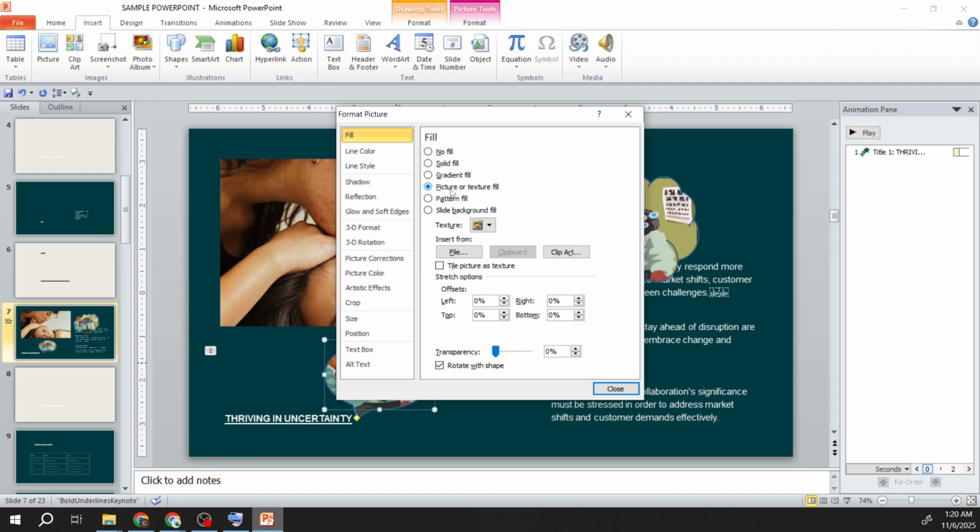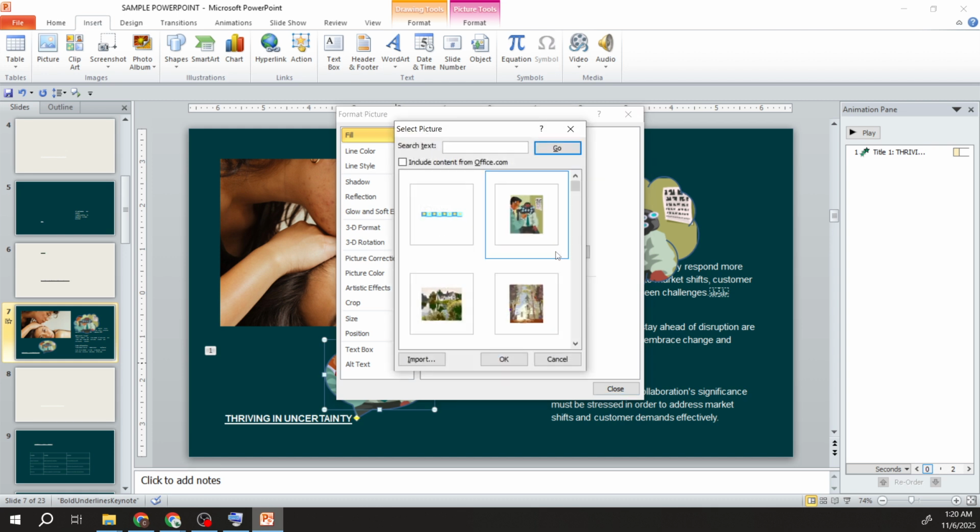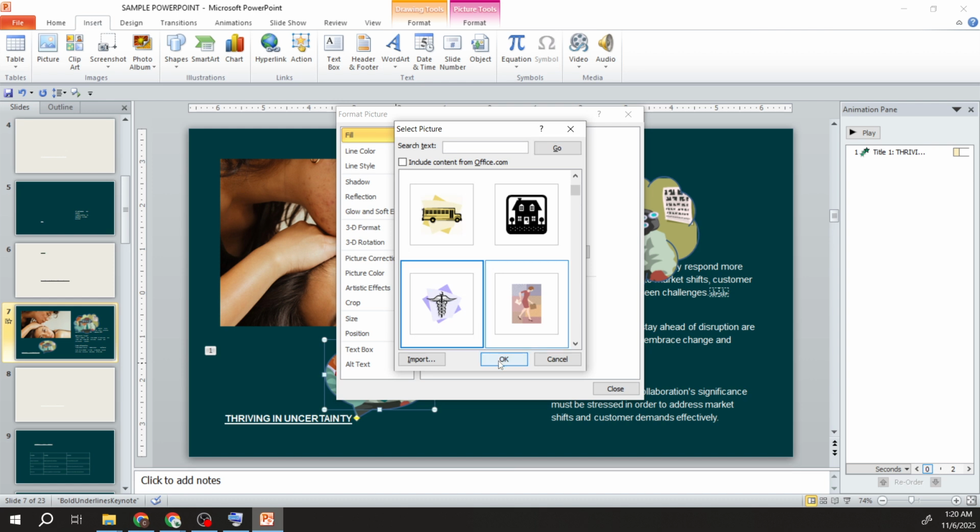Once clicked, another window will pop up where you can choose the source of your image. You'll have options like inserting a picture from your computer, selecting stock images, or even searching online sources. This flexibility means you can really tailor the visuals to suit any theme or topic. After deciding on the source, you'll be prompted to select the image file you want. Browse through your files, pick an image that fits your presentation's theme, and then click Insert.